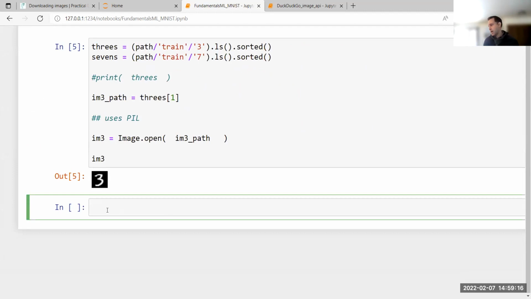Okay, so now let's think about looking at the image as a NumPy array and PyTorch tensor. So remember that NumPy arrays and PyTorch tensors are not the same thing in terms of the data structure. So they're independent data structures, but they mimic each other. Everybody has always tried to be like NumPy.